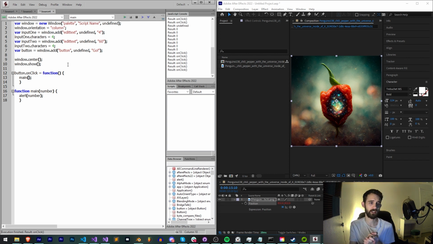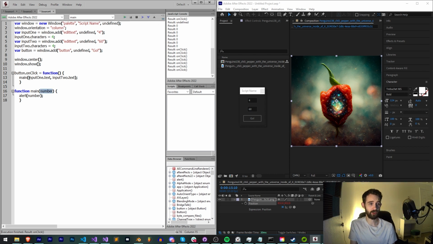So what do we want to send through here? We actually have some data in our script. We have these 2 inputs here, which we want these numbers. These are actual text boxes, so if we just get the text from within them, that's not good enough. But first, we should know, how do we get the text from inside of it? Well, first, we have variable names for these edit texts, which means we can simply call the variable names. I can say input 1 and input 2, but we don't want the actual edit text element. We want the text inside of it. So we're going to grab the property called .text inside of it.